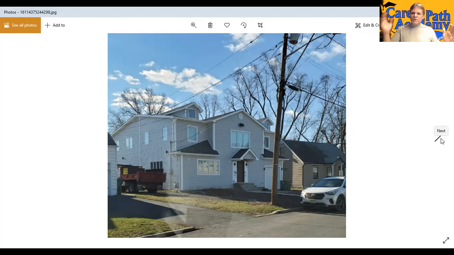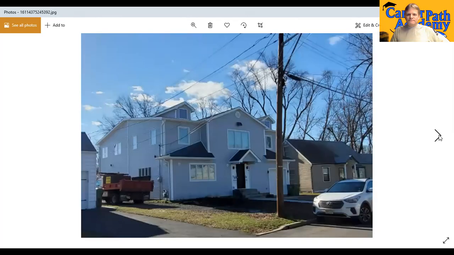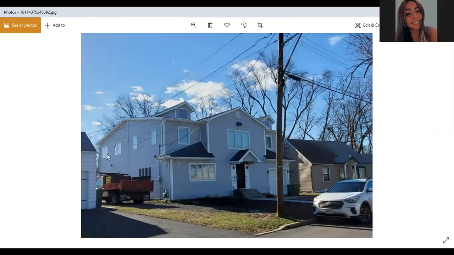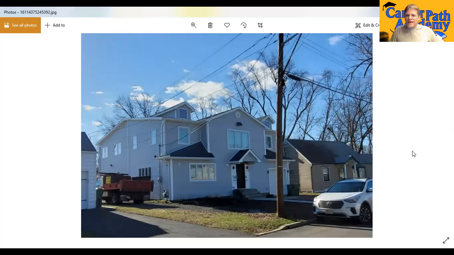The building department does not communicate with the taxing department in the majority of the municipalities in New Jersey. You could probably count on one hand how many municipalities where the building department communicates with the tax department. What's the point of that? How much you think the taxes are going to be on a property that was built in 1950 something that was remodeled in 2021 versus new construction in 2021? Plus, I'm sure that they don't have this total square footage listed there in the tax records too. You're paying a lot less in taxes until the tax man someday catches up to them.